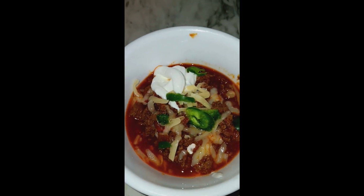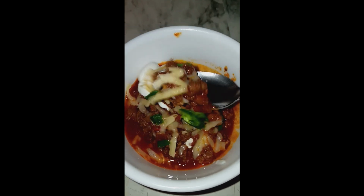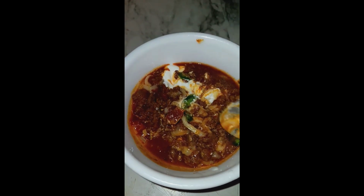Here is my bowl of chili. I've added some cheese, I've added some jalapeno peppers, and some sour cream, y'all. Delicious. This is a great comfort food to have, especially with the weather changing. I'm going to enjoy this chili.